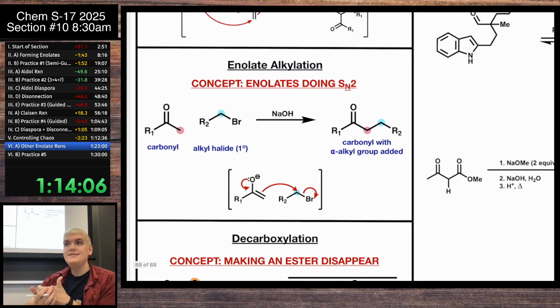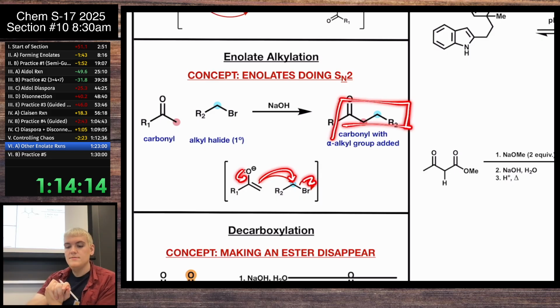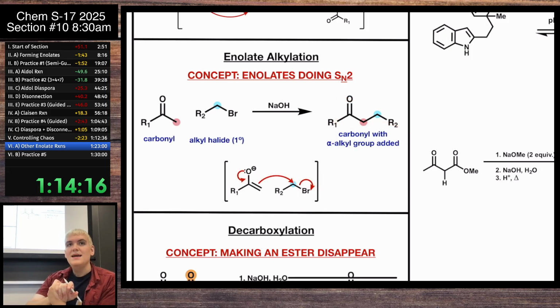Enolates can also just do an SN2 attack. Straight up, an enolate can do a backside attack, and we've done an alkylation on our enolate. Now, this is one that I have seen in synthesis and line problems in the past. I don't know that it shows up on the final exam, but it's simple enough. We're not doing full aldol Claisen things where a lot of different options can happen. So an alkylation, I think, would be fair game to see on one box problem or one little part of a synthesis. You said, we'll see. We'll see.